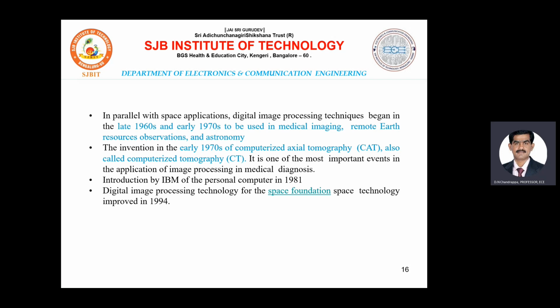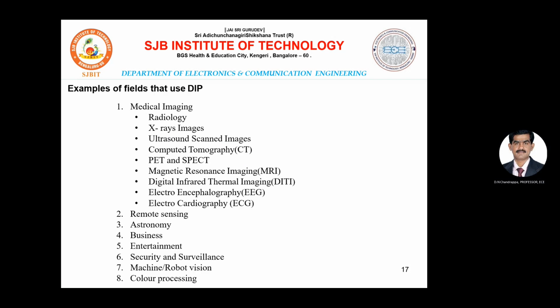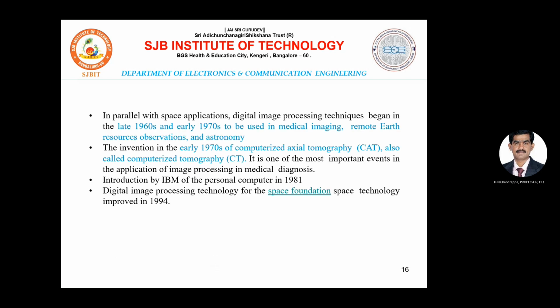Finally, in the invention of 1970, they introduced computerized axial tomography, which is nowadays a very popular term called the CT scan. Computerized tomography is one of the most important events in the application of image processing in the field of medical diagnosis. So this is the history of digital image processing.